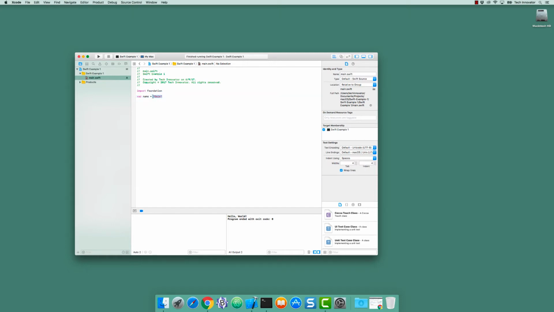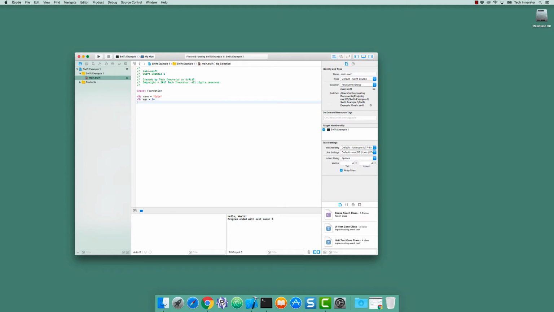If I were to say on another line, have a variable age and set it equal to 24, 24 is an Int, and so if I use my option key to get my question mark and click on age, we see that age is being implicitly set to an Int.